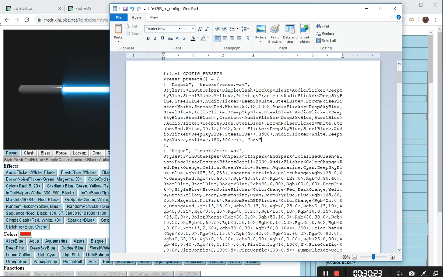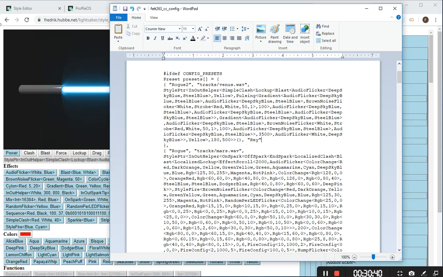So here's a trick, and here's something I myself am guilty of. Make sure you save your config file before you go to compile. I can't tell you how many times I'm in a rush. I have something I really want to put on the Saber. I put my style in. I'm all good to go. I jump over to Arduino. I push the button. It loads up fine.